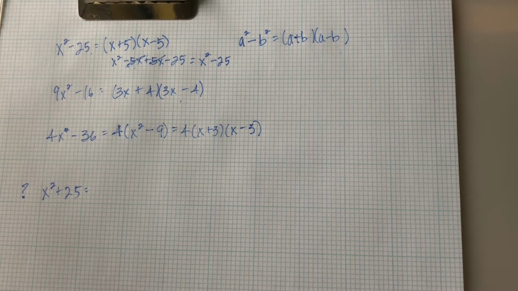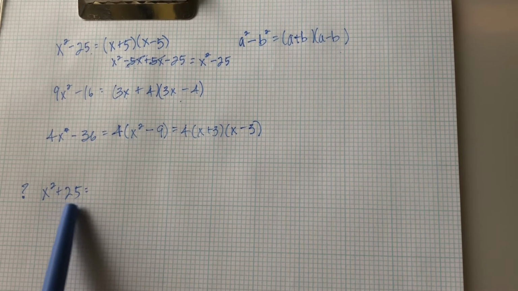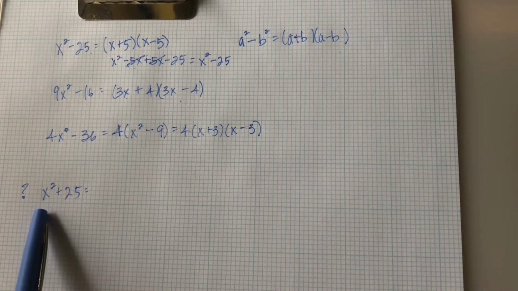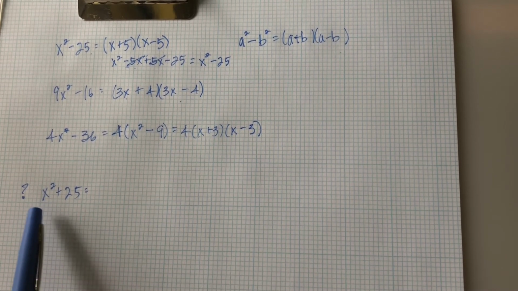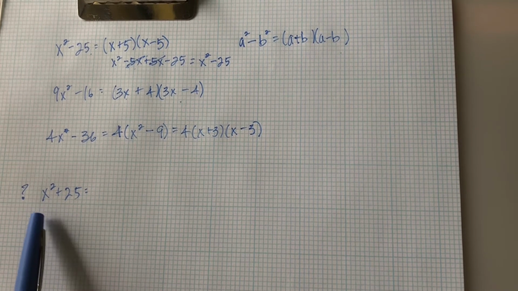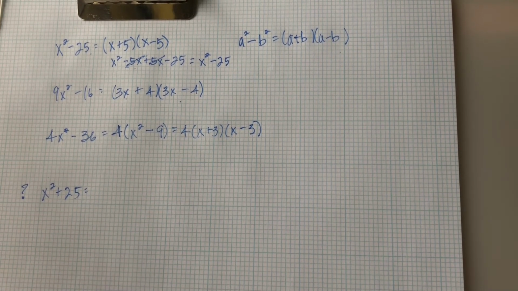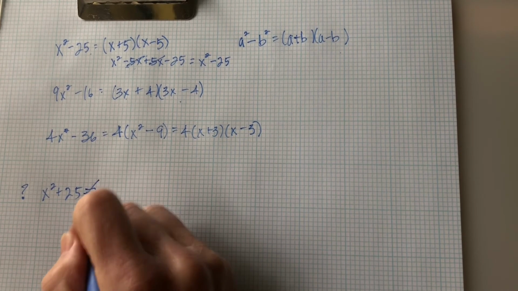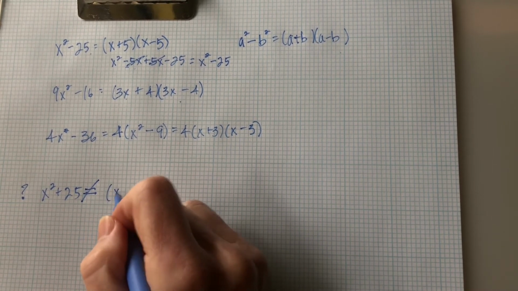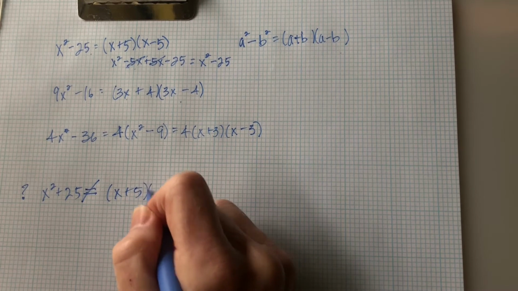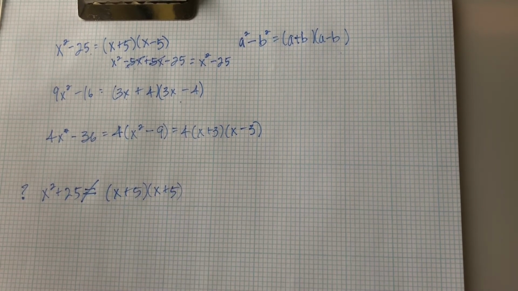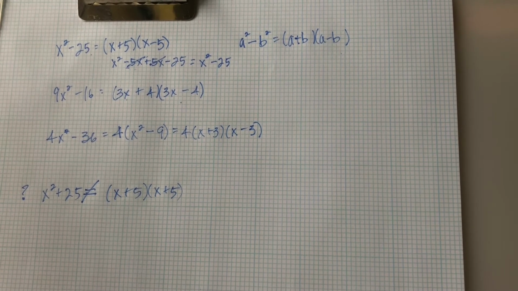And just one more thing I want to mention, because this is an area where people commonly make a mistake. It is so tempting. We want this to factor. It looks like it should do something, right? We've got a square and another square. We really want it to factor. So they will try this thing, and I'm just going to write a big not equal sign to show that this won't work at all. But we want to factor it into this. I see many of my students wanting to do that.